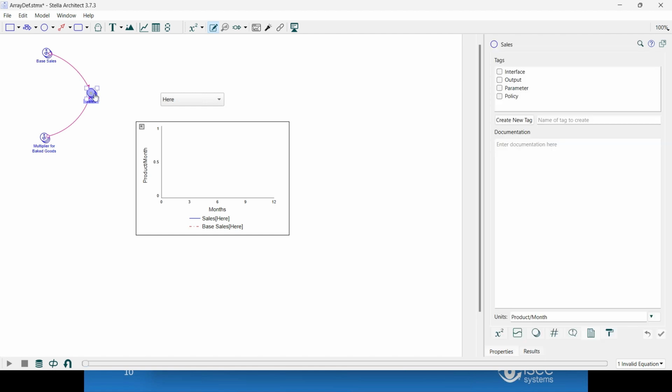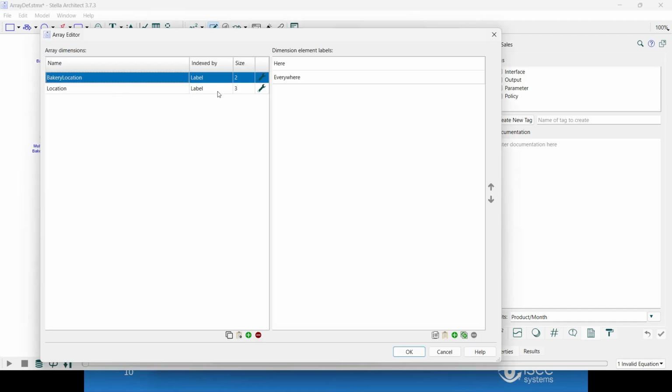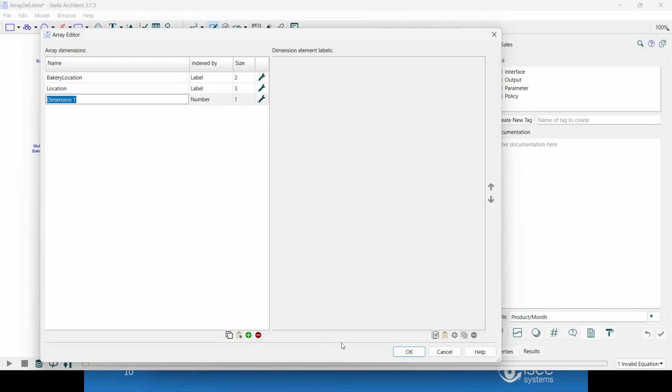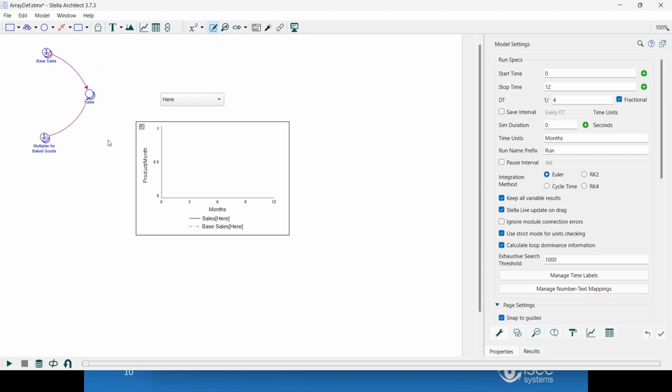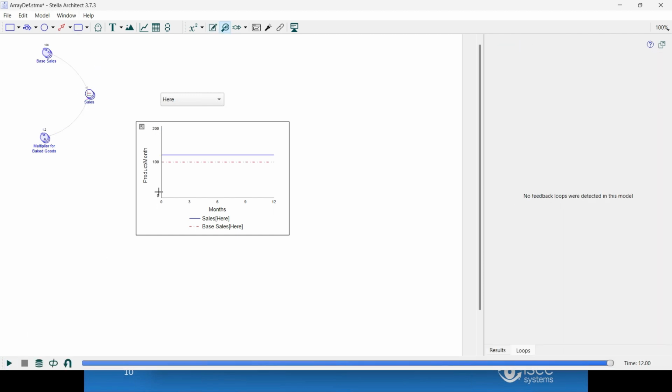And if I run this model now, I have a little error here, which I will quickly fix by doing this. Okay. And then run the model, and I can see that I have different values for the different array elements, the way it was set up in Excel.